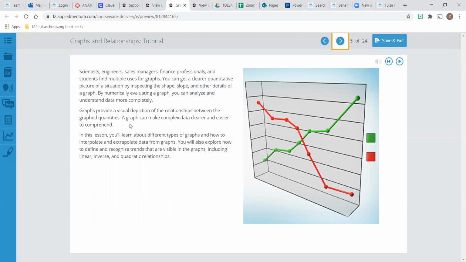But graphs are good because you can see data. If you're given a bunch of numbers and someone just starts listing off numbers like 200, 212, 300, 320, there's not a lot of meaning behind that, and it's hard for you to visualize that in your head. But if someone makes a graph and draws you a picture, it's easier for you to understand the numbers. It gives some type of meaning to the numbers and data.